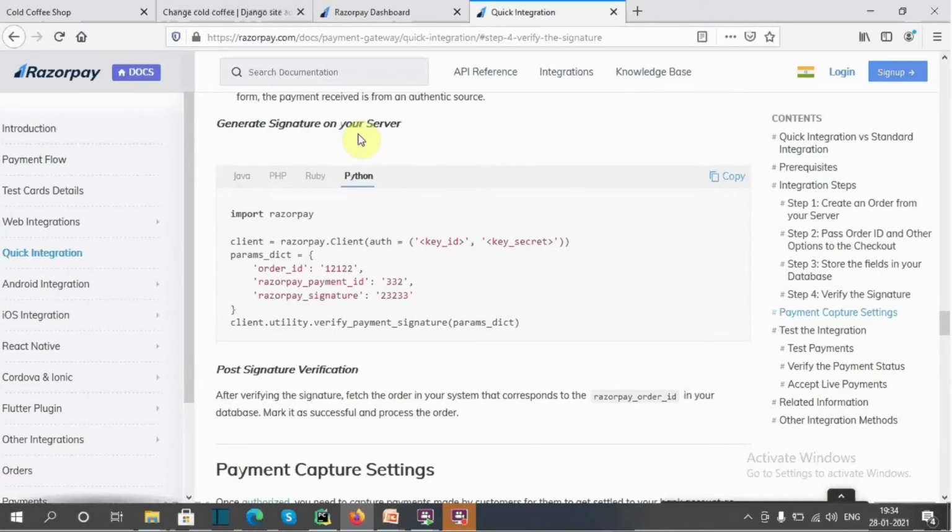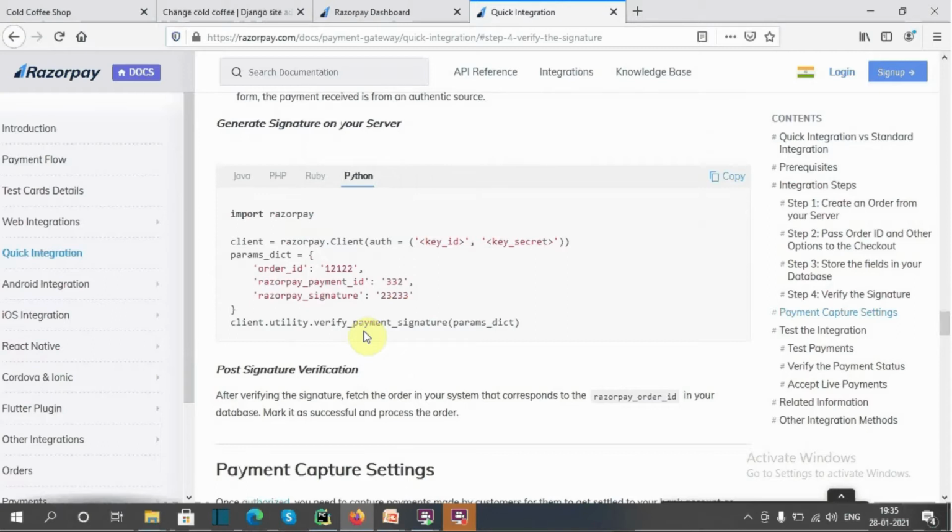First we need to create an instance of the client using the Razorpay API. Next you need to create a dictionary of Razorpay order ID, Razorpay payment ID, and Razorpay signature, and you need to pass this dictionary to the client.utility.verify_payment_signature API.